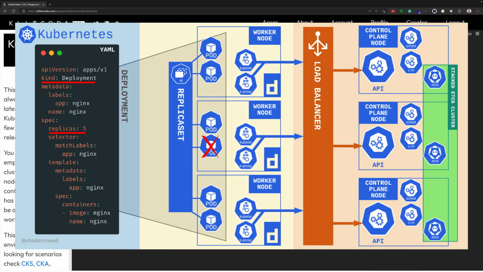Another aspect of the high availability is the ability to stack your control plane components. So if we see on the right-hand side of our diagram, we have the control plane node behind a load balancer. And this gives you the ability to elect a leader to say all incoming requests are going to this control plane node, this API node. But in the event of a failure, it could always elect a new leader and have the second or third API take over in its place.